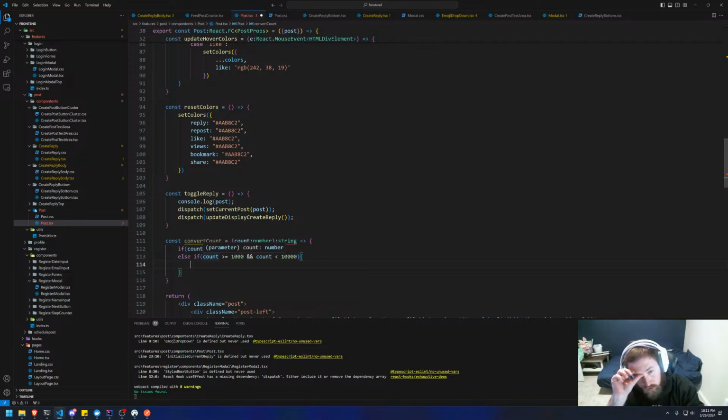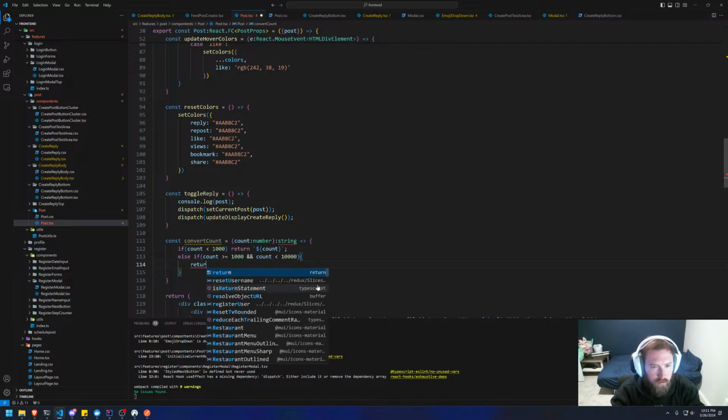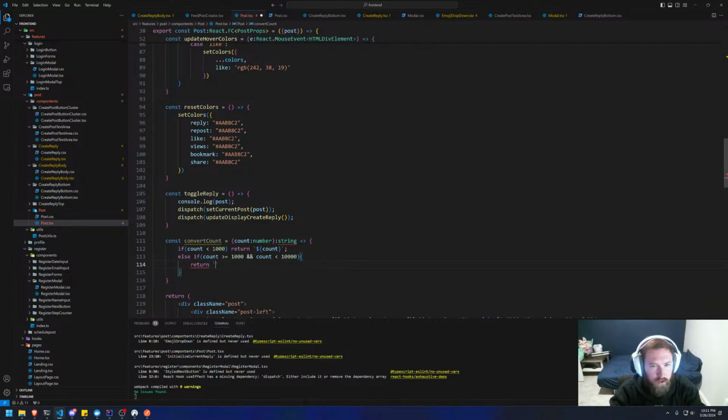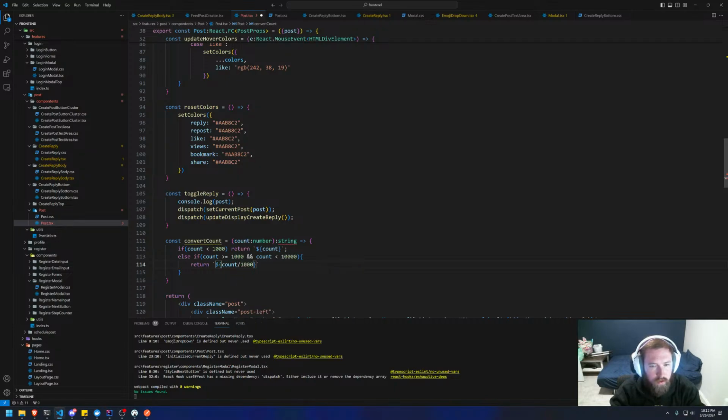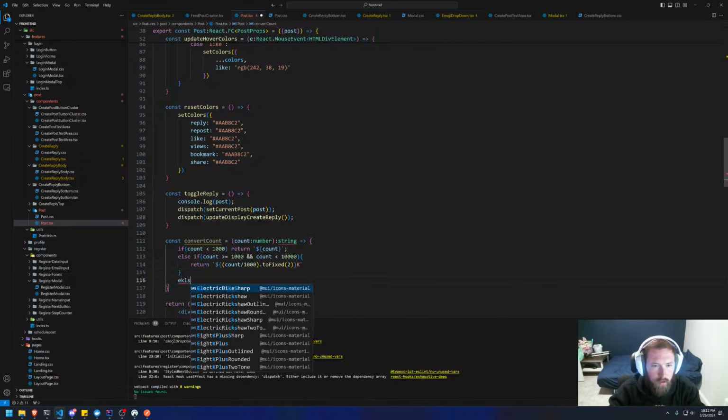Okay, so we'll say return dollar curly brace count divided by 1,000, and then dot toFixed 2 and pass in a K, I guess. Okay.